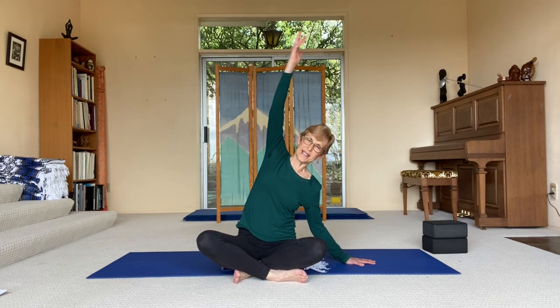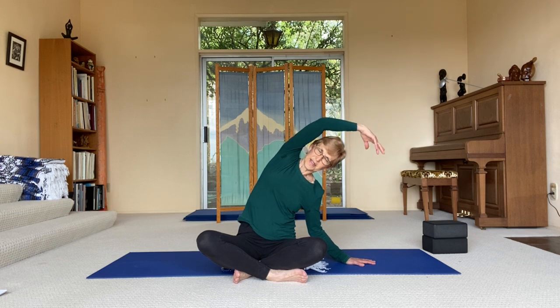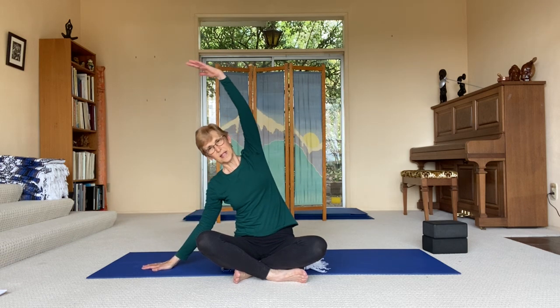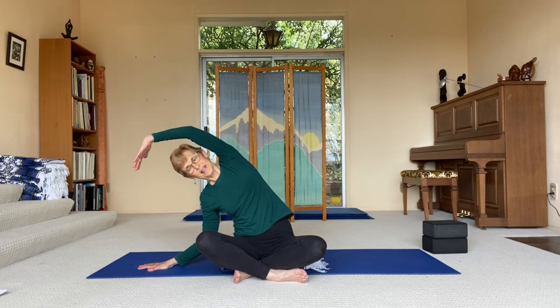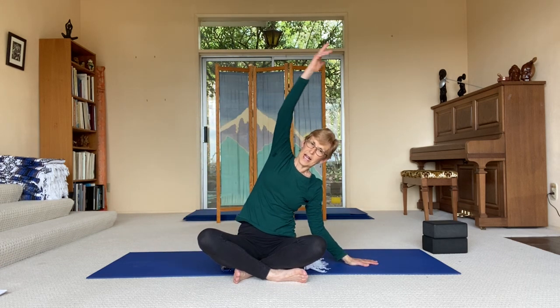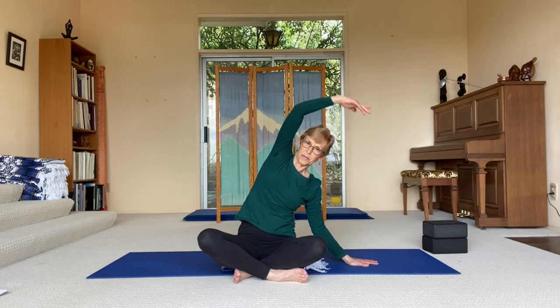We're going to do a side bend. It might be more comfortable with your feet in. Feet can be out either way. One arm up, the other one slides out and over. The intercostal muscles run between the ribs. The connective tissue that runs up through that area is an important part of opening up the lateral sides of the body.